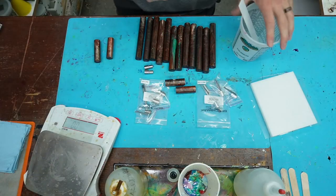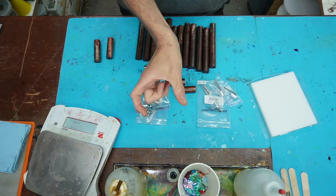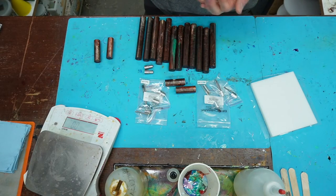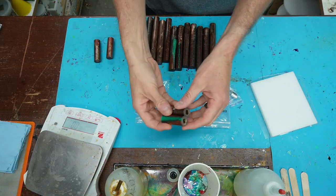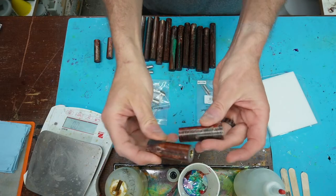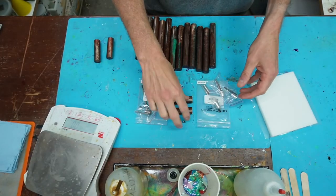All that said, I don't know. This might have turned out really awesome. We have to see what's on the inside. So we're going to turn some pens today. I was going to go for a longer single blank, but I don't have any of those. I have Sierra style for the most part, and this will give us enough information just turning these.